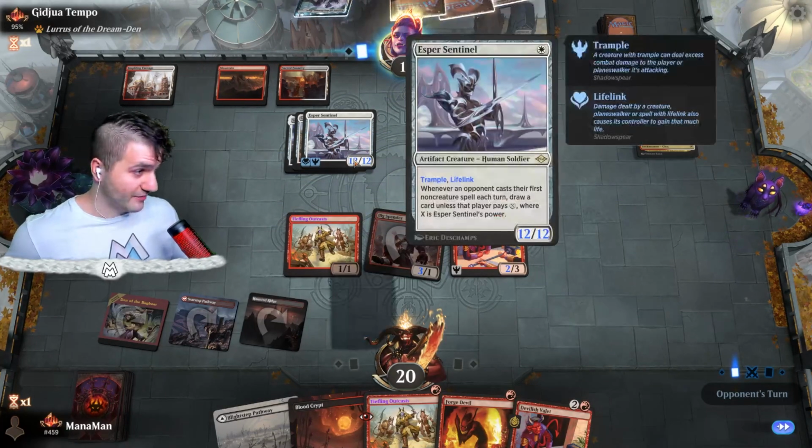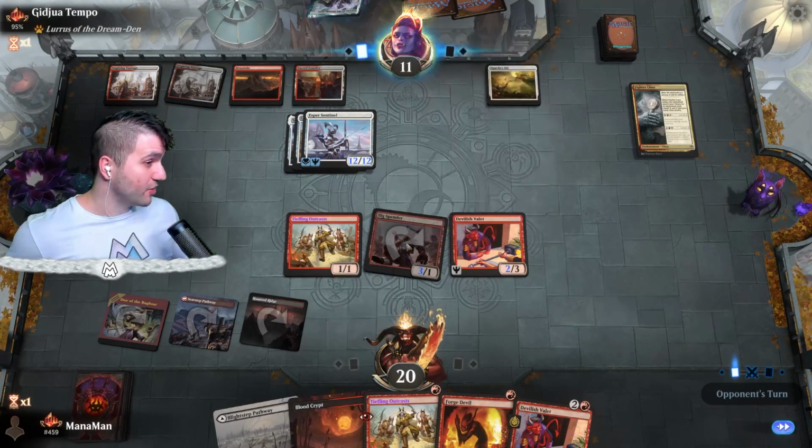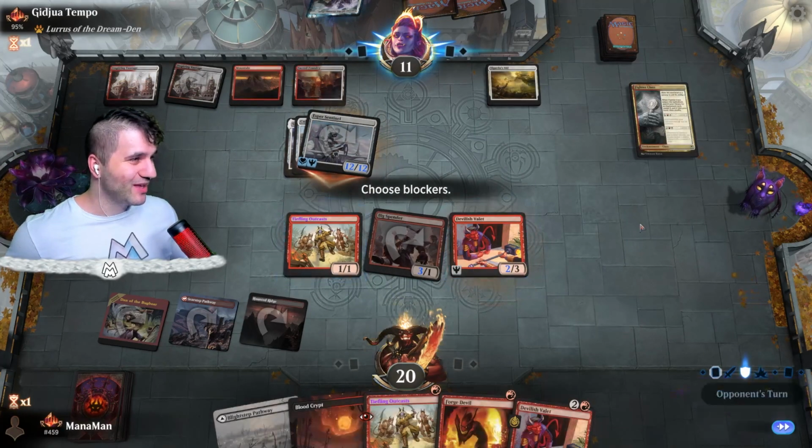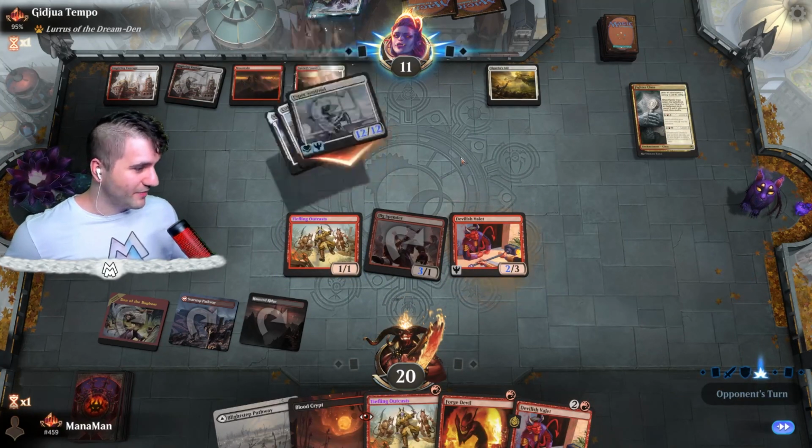I'm very shocked. They have a 12/12 lifelinker here. I'm tapped out, so I guess they are kind of scared of that token there, but that's interesting. I think our only chance here right now, we got the Esper Sentinel.